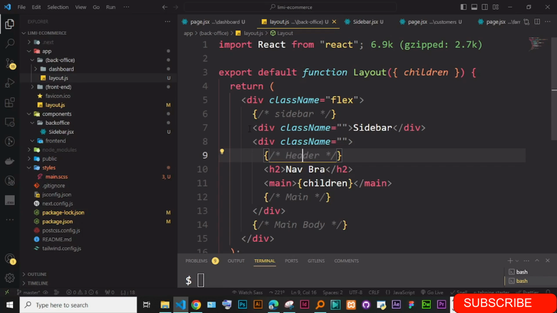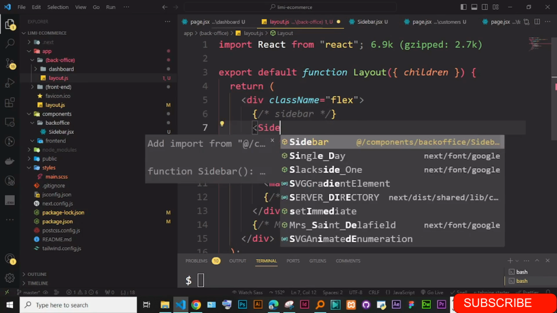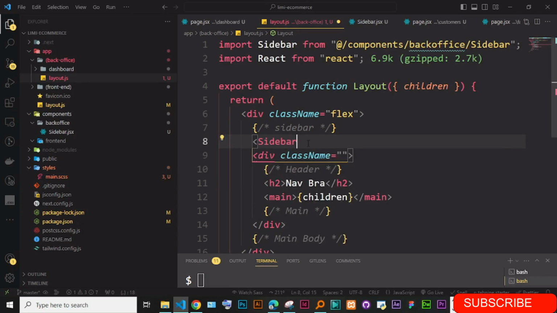So you can decide to put it here and control the width right away from here, or you can actually control it from the other side. Whichever you decide, it will still be okay. But what I'm just going to do is plug in the sidebar just like that, and then of course we have the main.